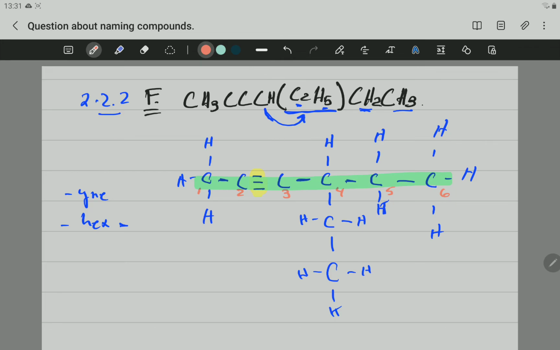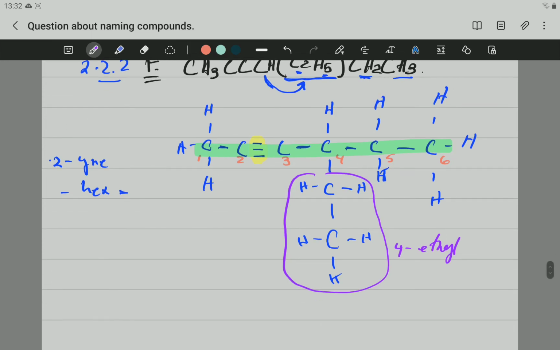Now we are going to go back to the functional group, and we're going to write in the place where the functional group is located. And the functional group is in the second carbon, so it will be 2-yne. Alright, then we are going to identify the alkyl group, the substituents. Here we have a substituent on this side. Here is a branch, and this is an ethyl, and that ethyl is in the carbon number 4. So we have 4 ethyl. That is the only substituent we have.